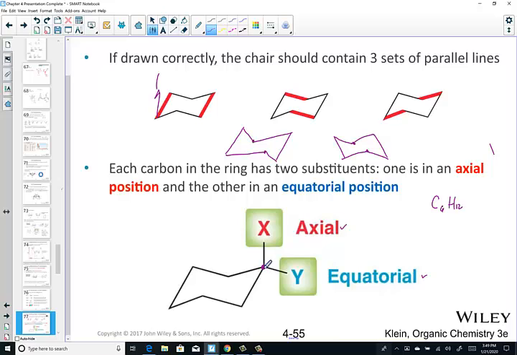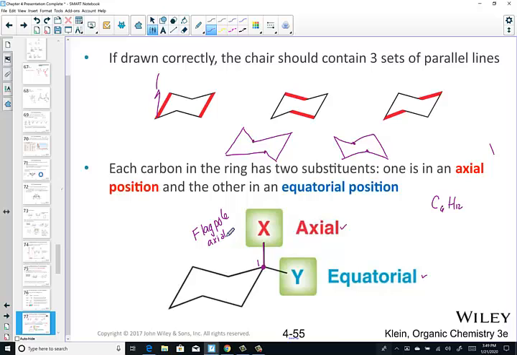Every one of the carbons will have an axial and an equatorial position. Let's suppose I called this carbon 1. Carbon 1 would have a bond pointing straight up out of the page right here, just straight up. That's what I call a flagpole, just like a flagpole comes out of the ground rising straight up. Flagpoles are known as axial positions.